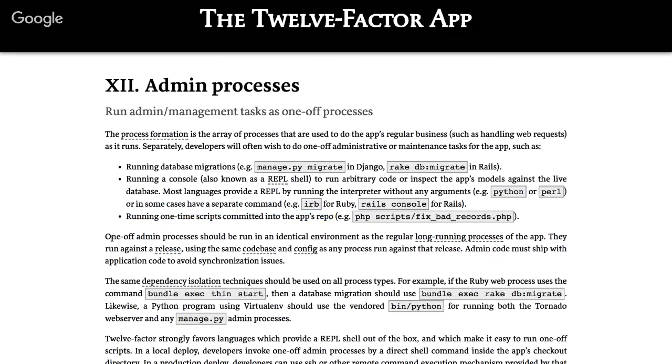One-off admin processes should be run in an identical environment as the regular long-running processes of the app.